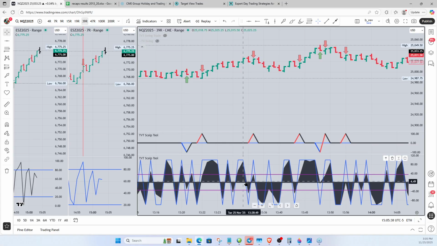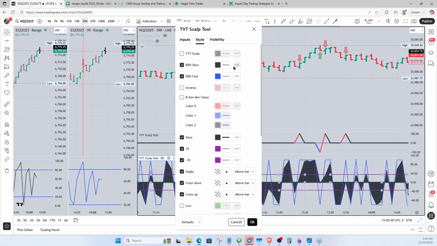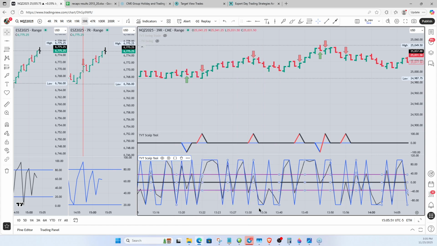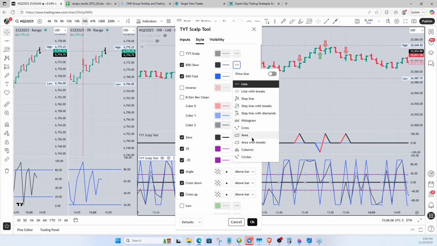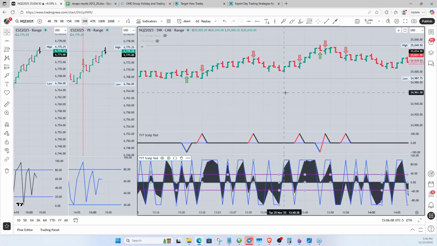Like right here is one, right here is one, right here was one. You can't really tell when it's the big blob of black like that that it happened that way. But if I make that, instead of an area, a line, then you can kind of tell that happened. Right here is where it turned. But again, it's kind of ambiguous in there. So I created the arrows and stuff so it actually does it for you. So it removes the ambiguity in the spots where you could screw it up, where it's not obvious.